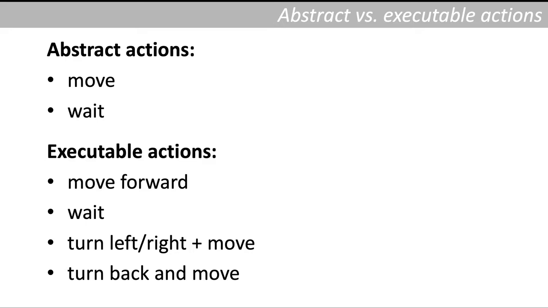In the abstract model we use just two actions: move and wait. During execution on grid maps we need more actions. The robot can move forward or it can wait. But if the node is on the left or on the right, the robot first needs to turn left or right by 90 degrees and then move. And if we want to go back, we need to turn back and then move.